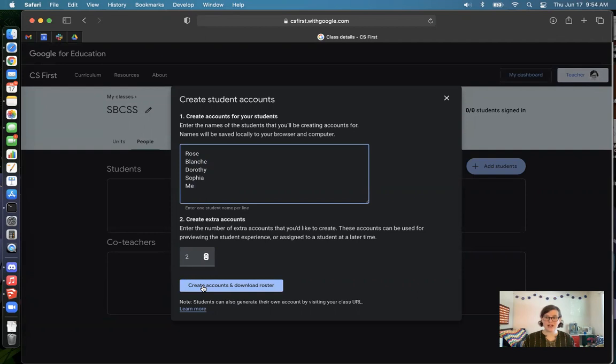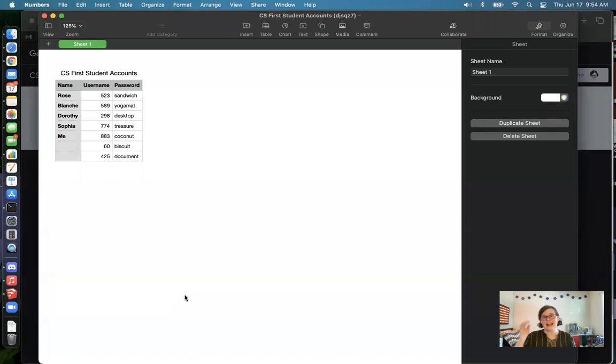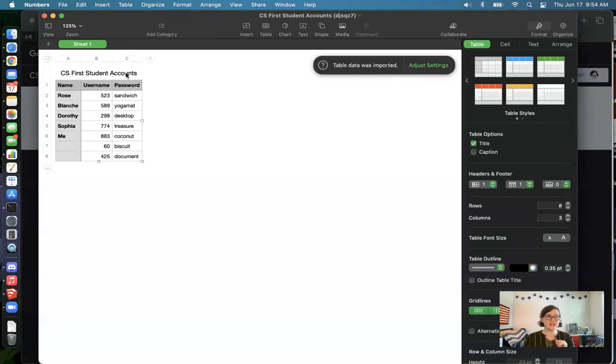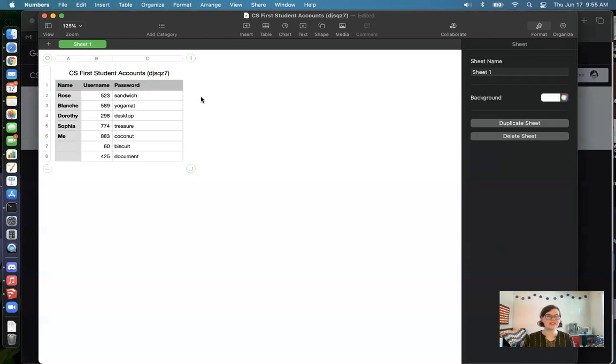Okay, this is the part where you have to be careful because you might lose stuff. You're gonna click create accounts and download roster. And when you do that, it is going to download you a file onto your computer. Okay, so it's downloaded. And I'm gonna open up that download. And here's the thing, this is your only copy of your student names with usernames and passwords. And what I want you to do the first thing is if you click on this and make it a bit wider, your class code was there, it was just hidden. So you're gonna need that too. All right, so this is your list. Every student has their own username, which is just a number, and their own password, which most of them should be unique. And then there's your blank ones at the bottom that you can use for testing or later.